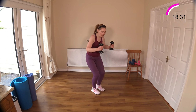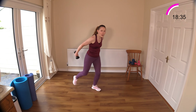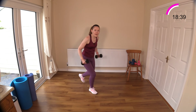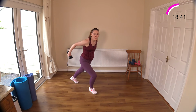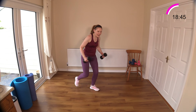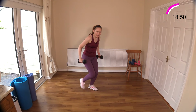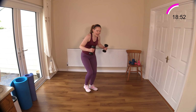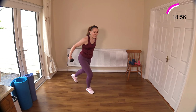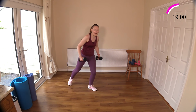That's 3, quick exchange of the feet. 2, 3, good. 2, 3, change. You feeling the back of those arms? We worked our biceps hard today. Got to get those triceps in as well. Good. 2, 3, and change. 3, let's get one more. 1, and 2, and 3.